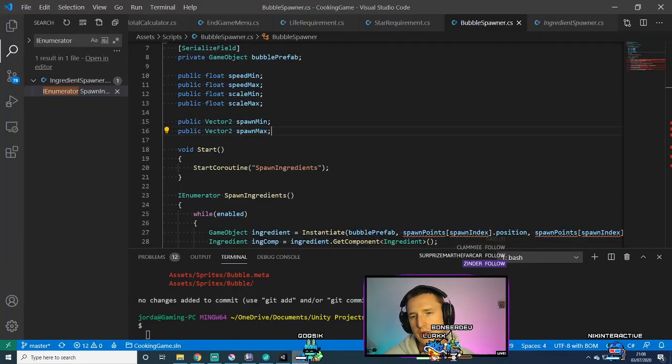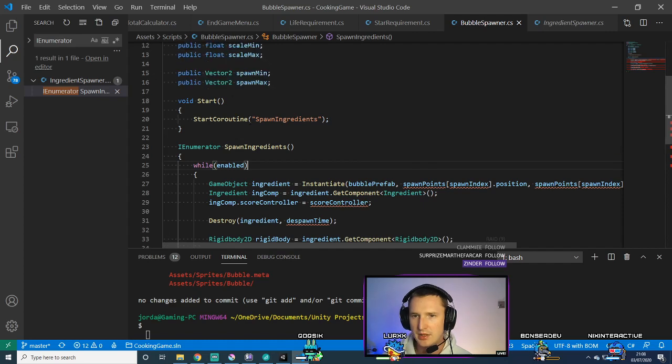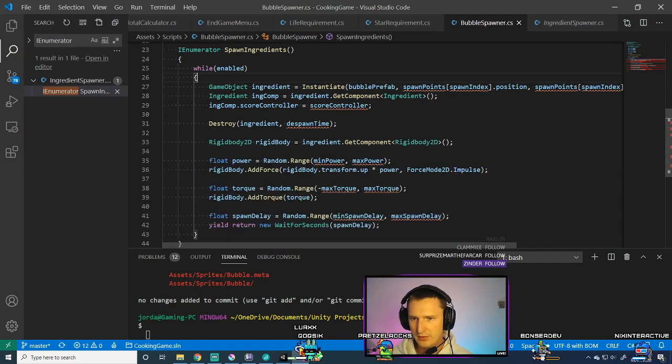Okay, we'll go with this for now and just get it working as simple as possible. Game object. I know I've used random.range here.